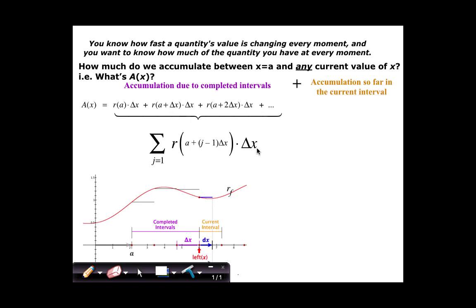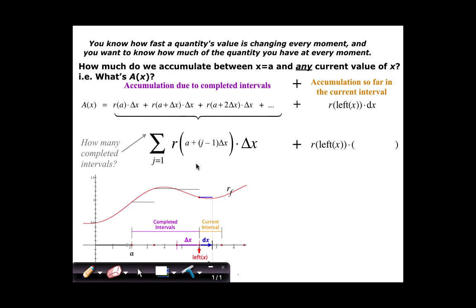The small details will mop up in a second. But in the last interval, the one x is in the middle of, if you want to think of it that way, the current interval, we want the rate at the beginning of that, which we call left of x. And then the width of it depends on how far x is past left of x. Just to describe this a little bit better, we're missing the top, the end of the sum. What's the last number that I'm going to use for my index value, for my j value here? And that's what we talk about. Oh, well, how many complete intervals are there?